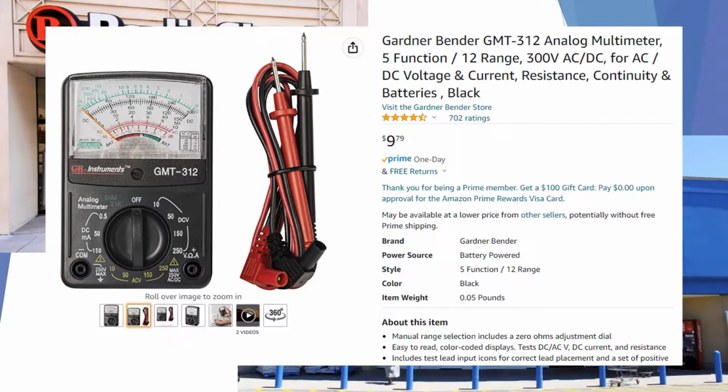So for your safety and for the accuracy of readings that you take on your jobs, we recommend that you get a high quality voltage meter. It's going to cost you a little more than $9.79, but it's going to be worth it down the road as far as your recordings and as far as your safety.